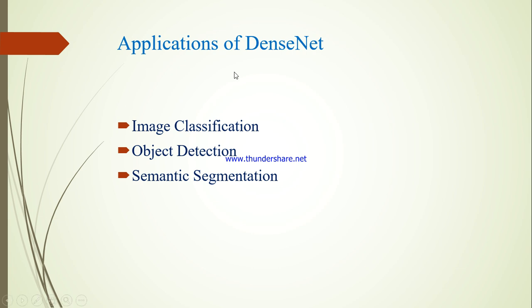And image classification can be said about photos. If you have photos in various kinds, like wildlife, objects, and settings, with the help of DenseNet we can classify them easily. At last, another good application of DenseNet is semantic segmentation. In semantic segmentation, we segment pictures into distinct areas, maybe sky, building. If we take a building, we can see the background and foreground, and we can divide it into sky, building, roads, etc. I hope you understand today what DenseNet is, why we need DenseNet, what the building blocks of DenseNet are, and finally the applications of DenseNet.